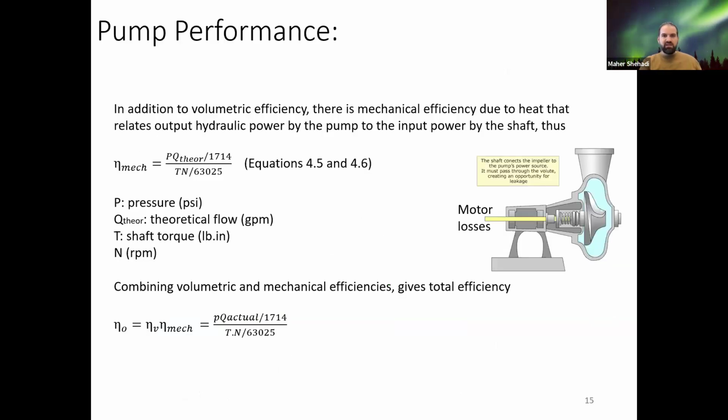Next, we have the second type of losses or efficiency. That's what we call the mechanical efficiency, mechanical losses. Where's the mechanical loss? It's actually all the way from here, all the way back to the shaft. If you notice here, the shaft has bearings, so there'll be some friction. There is more friction here and here. So all the way from here to here, there are some mechanical losses. And mostly when we say mechanical, that's due to friction.